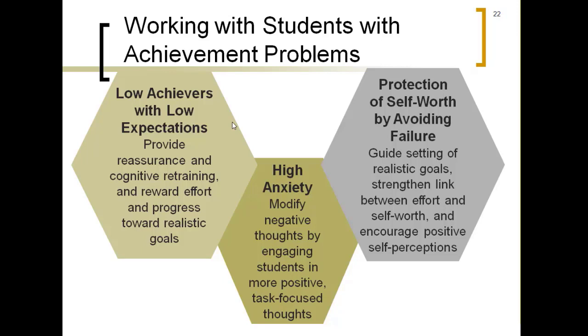Let's talk about what changes we could make. Let's set some goals and reward the person. Now, a student who has very low expectations may need that extrinsic motivation. This may be a student who is not in it for the intrinsic rewards. "I don't like school, I don't enjoy school, I'm not gonna do it just cause." So then maybe this is a situation where something like a token economy or some other kind of reinforcement could be really helpful. You may also see some students who have very high anxiety, and I think this could really start at any age.